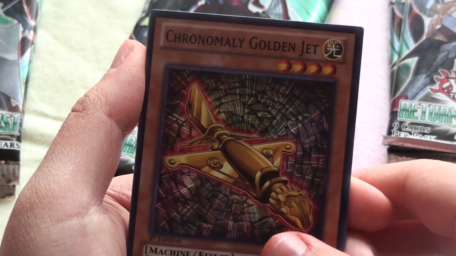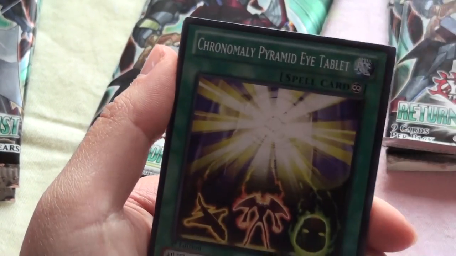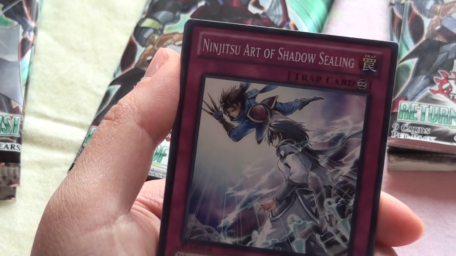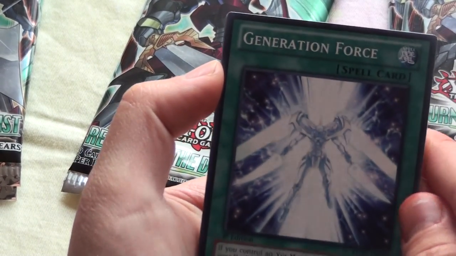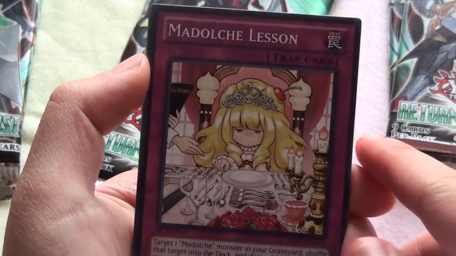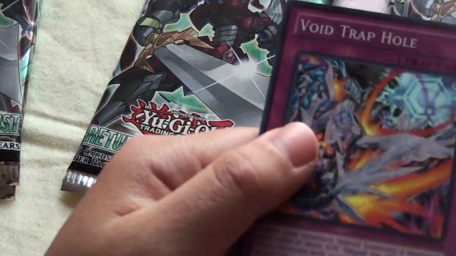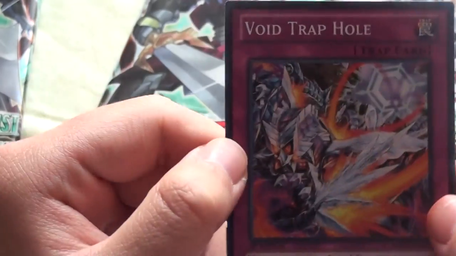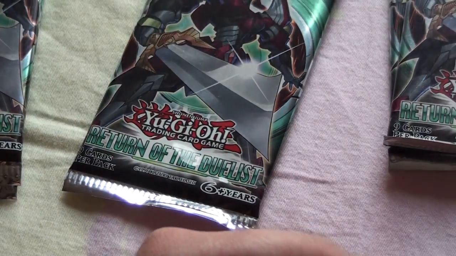So, we got Chronomaly Golden Jet, Heroic Challenger Shield, Sword Shield, Madolche Baffle, nice, Chronicle Pyramid Eye Tablet, yeah, Ninja Ninjutsu Art of Shadow Sealing, Generation Force, Madolche Lesson. My rare is a Revival Golem, and nice, a Void Trap Hole, so that looks pretty cool. Sorry if I was holding the cards like this.